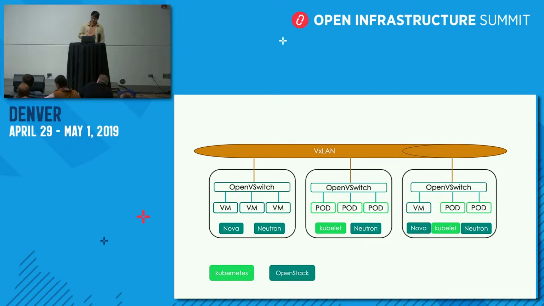Now we have run Kubernetes networks over Open vSwitch by using OpenStack and Kubernetes. So it is possible to apply those acceleration technologies to the Kubernetes network. Next, we will see how to apply hardware offload to Kubernetes networks.